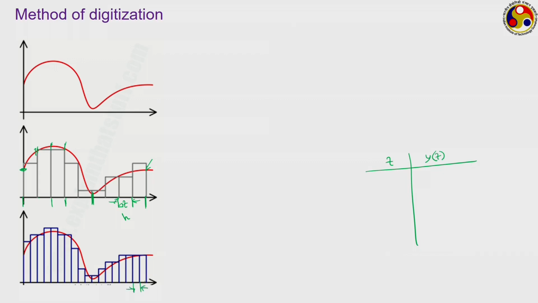Here our delta t is much smaller, actually half of the previous case, leading to double the number of data points. So, we have a much richer data set in terms of y versus t here, and it is expected that we are going to get a much better representation if we use this data to reproduce the original curve. Let us see another example, another worked-out example.